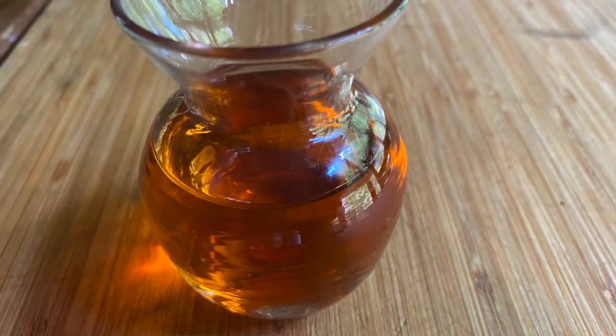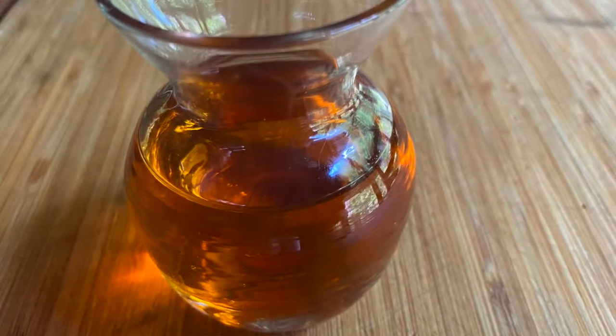Take a look at this. You'll notice that this isn't red. This is orange. How did I get it orange? Well, that's a combination of chilies and all sorts of herbs and spices that we're going to put in to give a complexity to this oil that can't be beat.